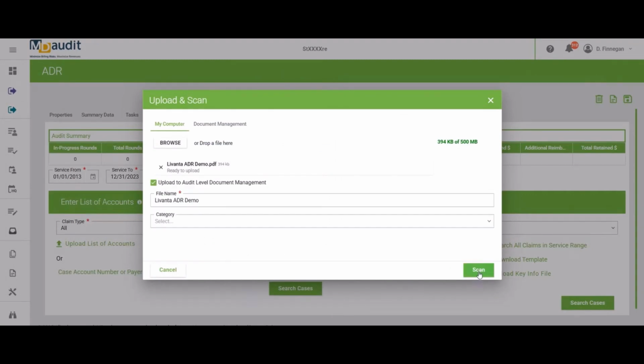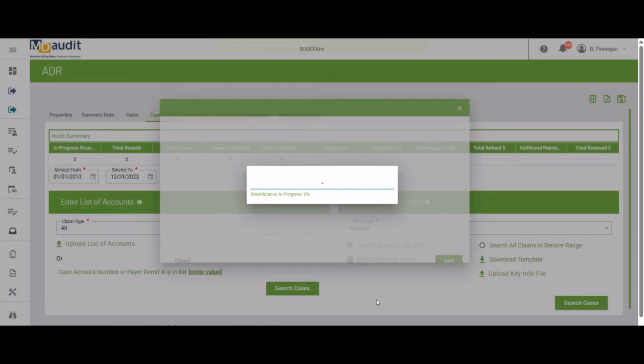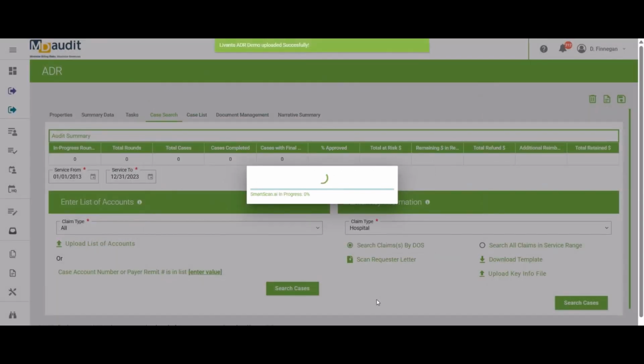This allows me to use what's called Smart Scan AI to scan that letter. You folks don't have time to be entering all this information manually. You can see it's scanning it right there. You've got to concentrate on responding back and providing those medical records and all the documentation supporting your diagnosis codes and HCCs.